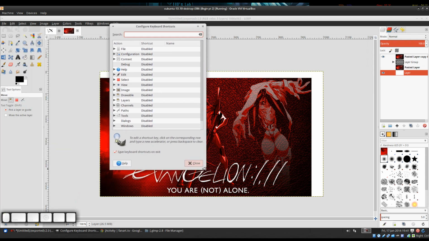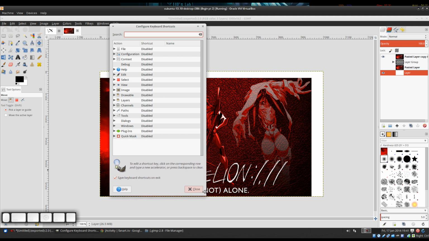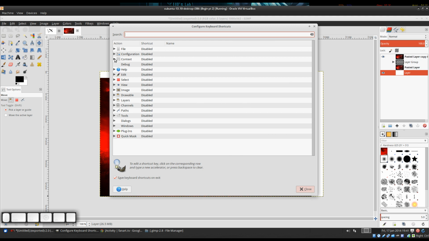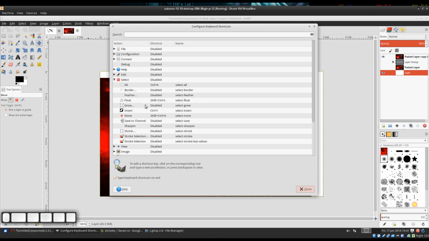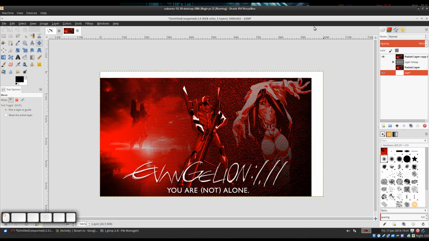So if you want to make your own shortcuts, you don't have the dynamic shortcut menu and you're in Windows. These windows are killing me. You have the same layout as you do up here, and so you can find something easily and set your own shortcuts as you need. You can also just do a search for the command and find it that way.